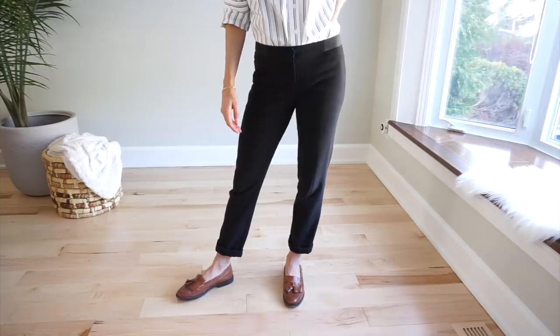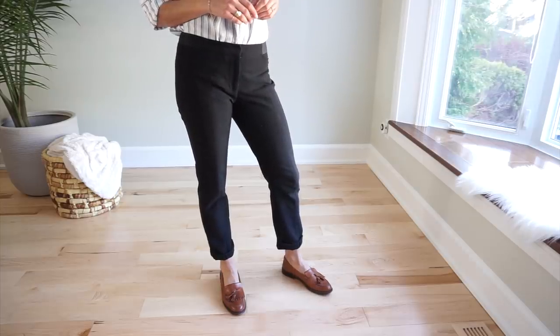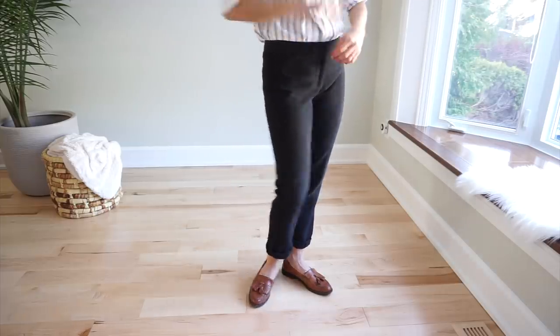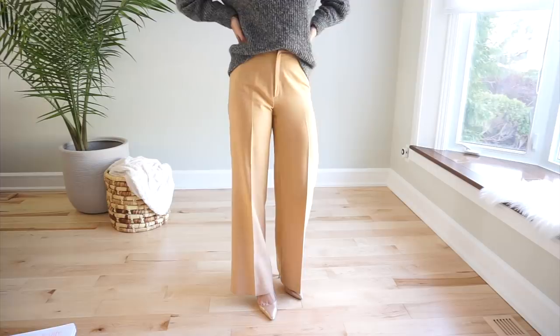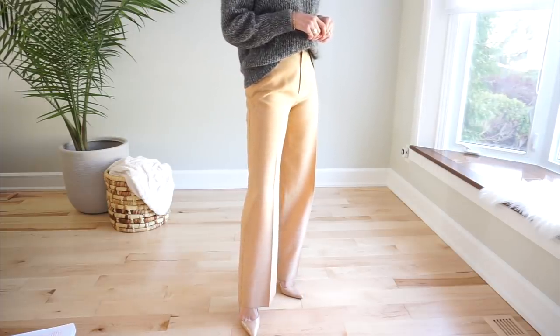Much like my denim, I look for a mid to high rise because those are the most flattering pant rises, and I definitely look for a straight leg — nothing hugging or too snug, because you lose that beautiful easy elegance of a trouser if they're too tight. I like to have trousers in both a dark and a light neutral to span the whole year. However, if you're picking one color, I'd recommend navy: it pairs beautifully with blush, pinks, or yellows in summer, and transitions easily with darker grays or black in winter.